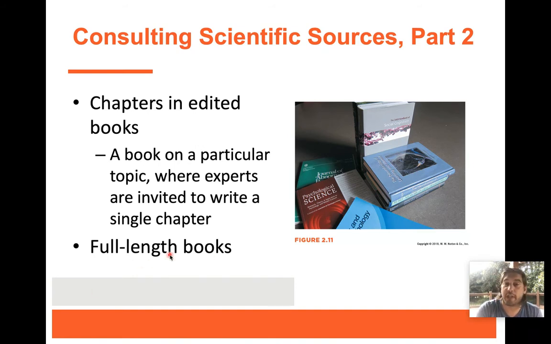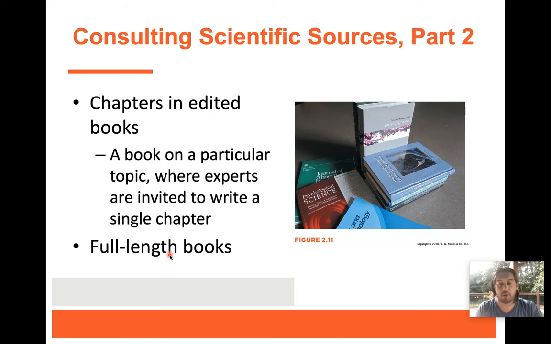You can also have full-length books, meaning a full front cover to back cover book written by the same authors, maybe one author or a group of authors. This is often done when maybe an incredibly influential or a new or an exciting theory or theoretical perspective comes out, and the people who are proponents of that perspective, or maybe who invented that new theoretical perspective, want to announce it to the world. They want to show why it's important and how it's important, and so they might write a book.